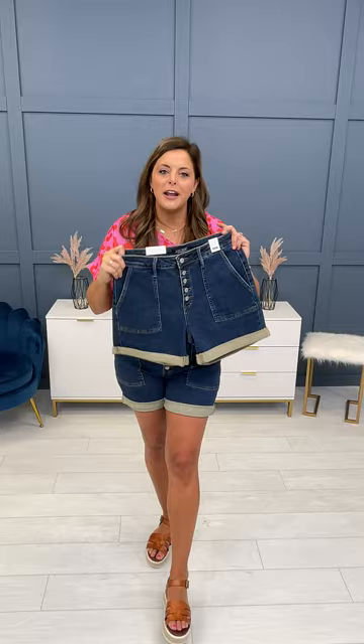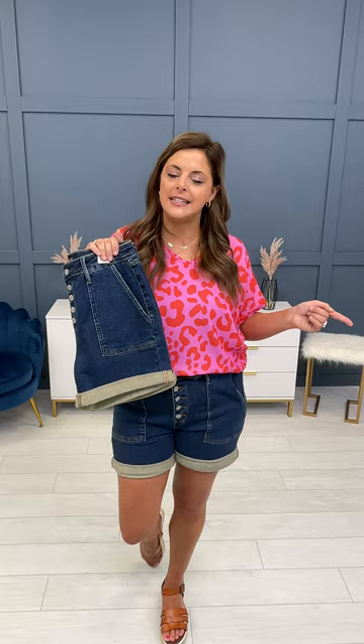The size chart is listed on our website and app, but here it is: according to your true MoCo denim size, extra small is 00 to 0, small is 1 to 3, medium is 5 to 7, large is 9 to 11, XL is 13 to 15 — that's what I'm wearing — 1XL is 14W to 16W, 2XL is 18W, and 3XL is 20W. We love these mid-rise shorts that can unroll into a Bermuda — super versatile any way you want it. Grab these shorts before they are gone. Bye, babes!